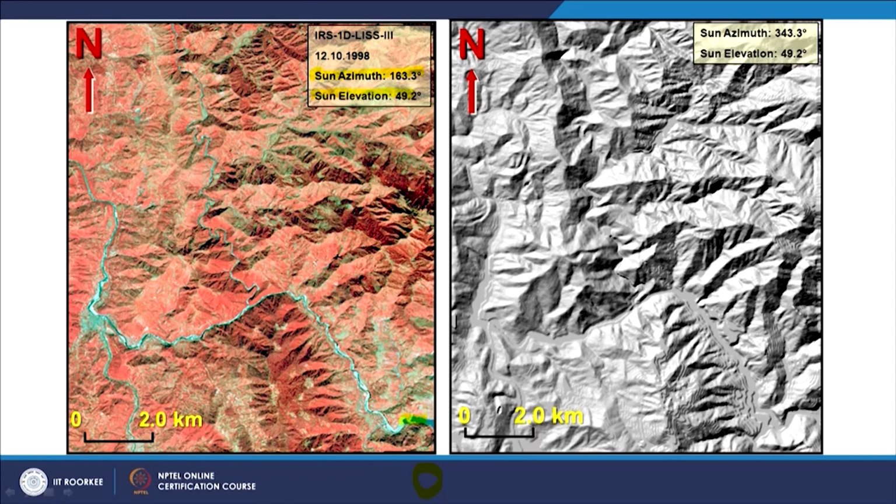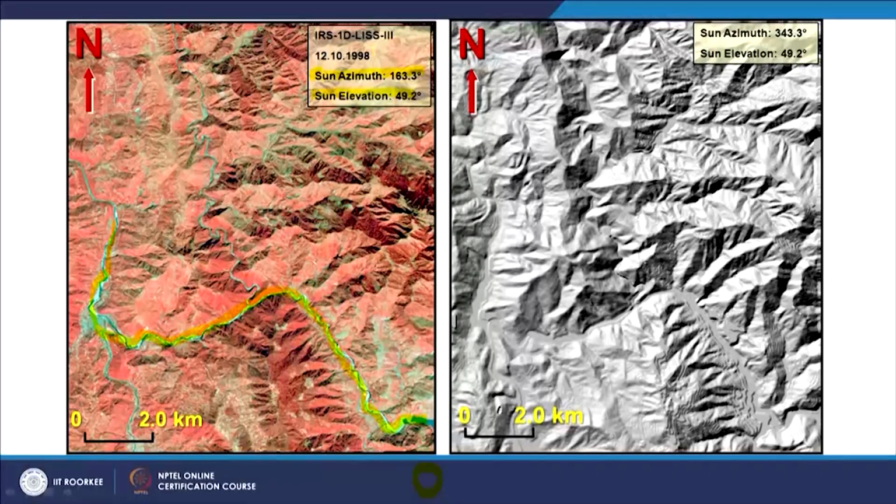And because of that you might be feeling that this Bhagirathi river, which is part of, or a tributary of, the Ganges, is flowing on the ridge. That means it is a wrong perception. A river cannot flow on the ridge. Topographically or geomorphologically it is not possible. So there is something wrong in our perception. How can we get rid of this wrong perception, or FTPP, from our satellite image?